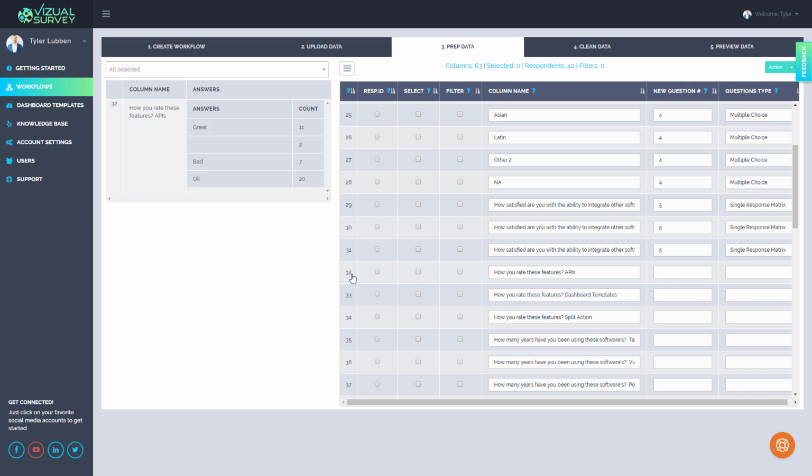All right. The next one is going to be a text slider. This also, as you see, has multiple ones. You can see it has the same question for all 3 of these, just different endings. So this is all going to get the same number. And this is also a single response matrix.